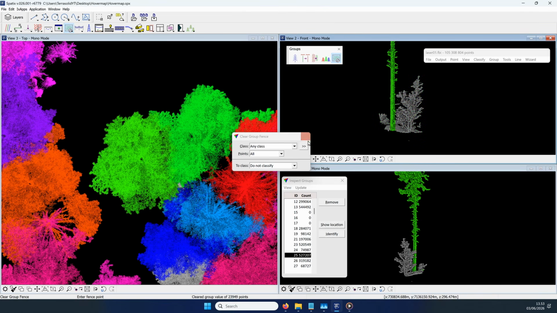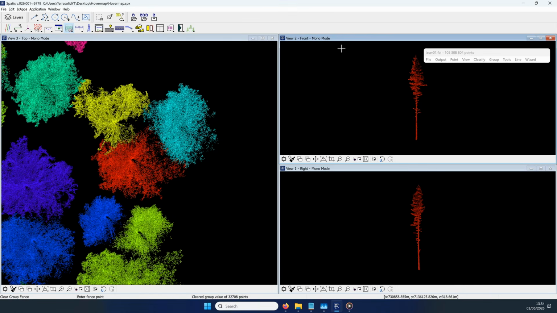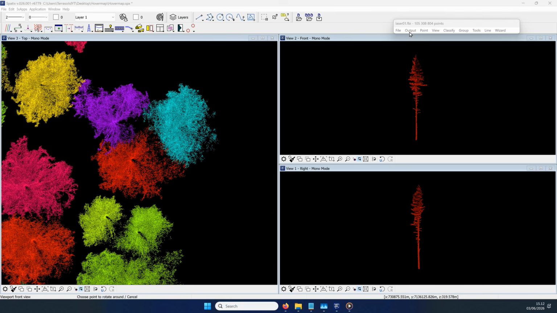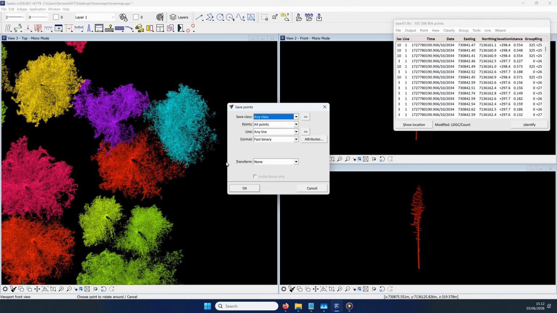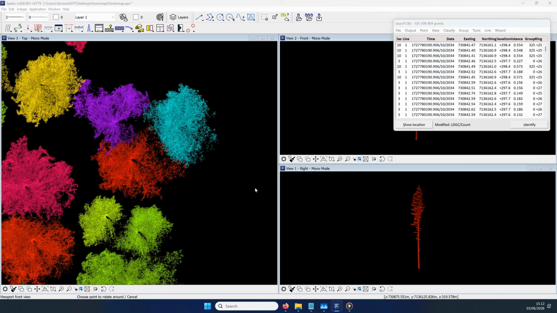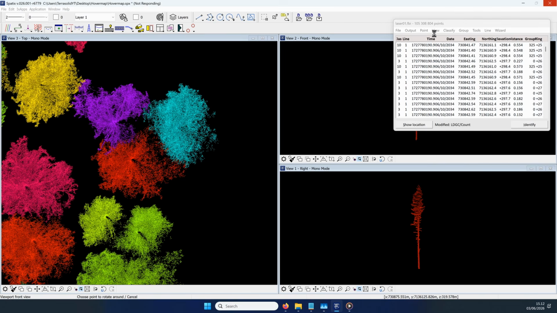Now I change the viewing mode in TerraScan main window and see that there are some modifications to the imported point cloud file. I will save this point cloud file now to fast binary format so that I don't lose my work if I have to continue this, for example, on the next day.